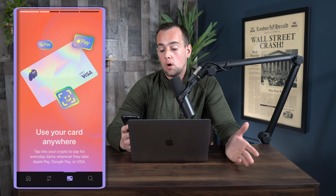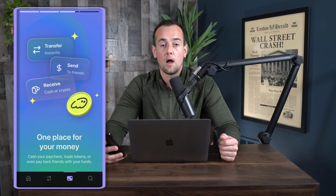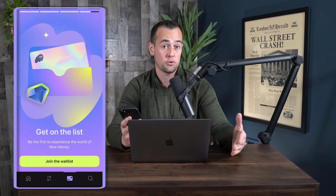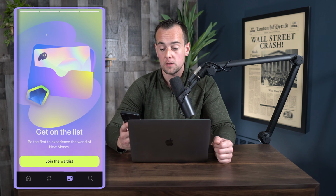And this is something I'm not super familiar with, so we'll take a look at it together and see what this new feature is. This is essentially going to be a debit card that's tied to your Phantom account where you can use your card anywhere and essentially use your crypto balance. So sort of similar to the Crypto.com card, if you're familiar. That's a card that I utilize myself. It looks like it's on a wait list right now, so they're not quite launching this feature just yet. But they are going to be offering something where you can basically spend your crypto balance right from a card, so that is pretty cool.